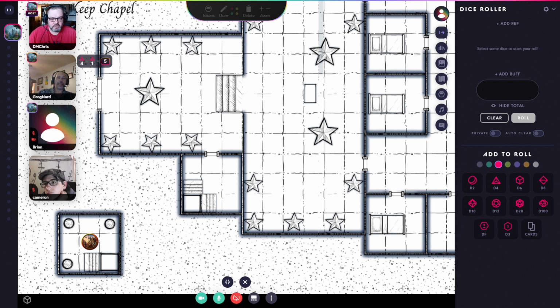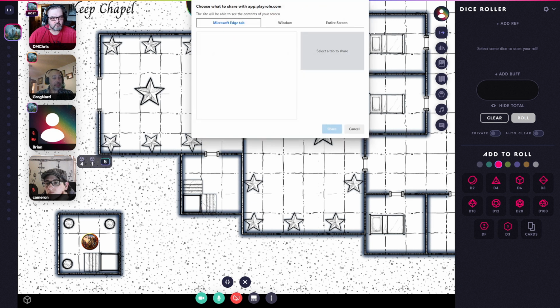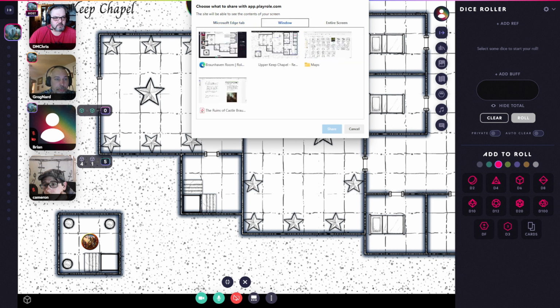Right. Yeah. The other cool thing that this has, and I haven't quite figured out how I would use it. Yeah. So there is an option down here at the bottom for share screen.